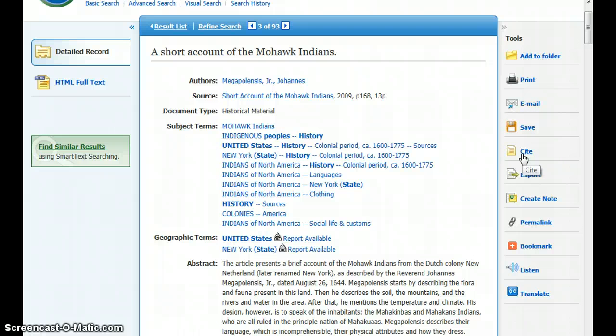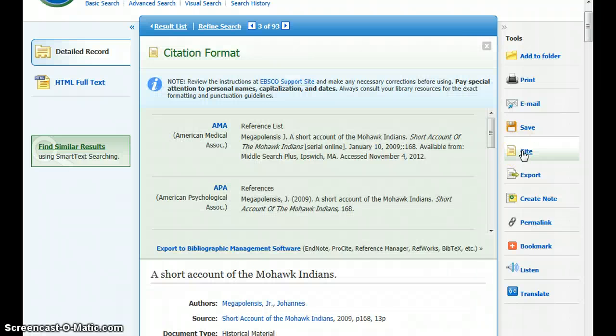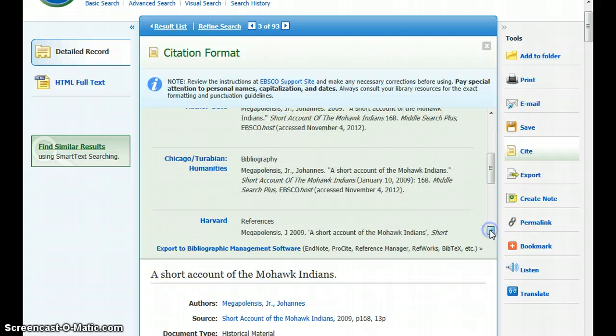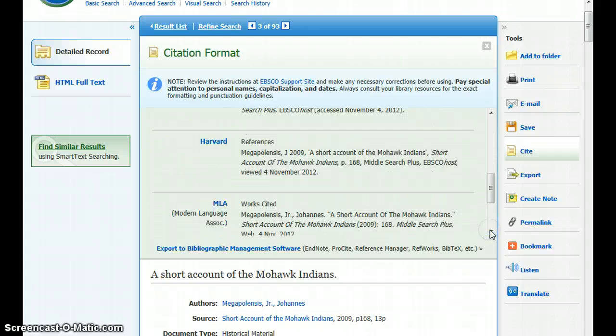This tells you exactly how to cite this article, so we'll go ahead and click Cite. And our citation format. We can choose the citation format. Maybe our teacher wants AMA, maybe she wants APA, or maybe we're supposed to be doing it in MLA.